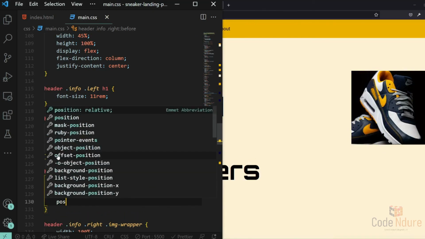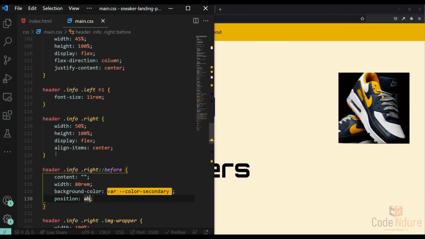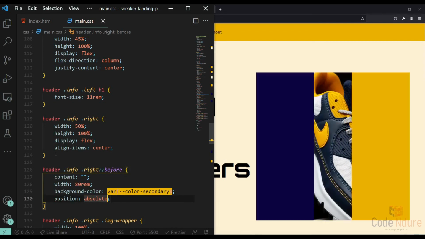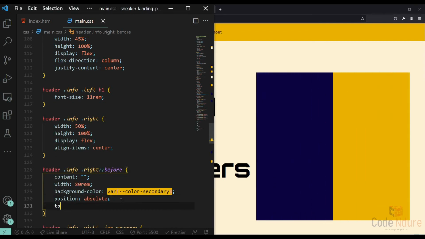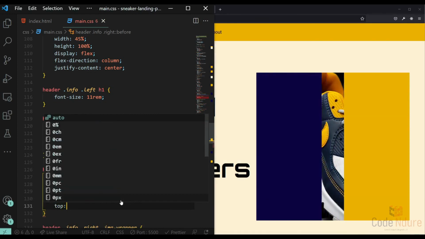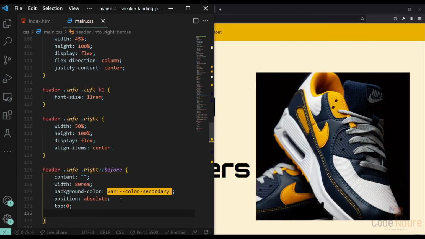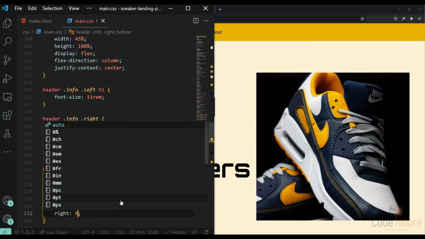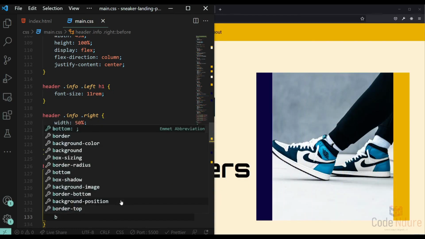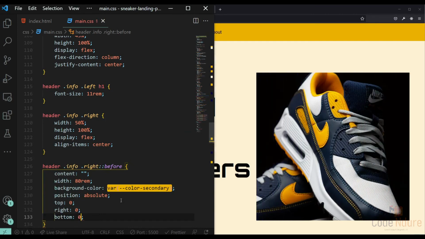We also give it a position of absolute. Give it a top of 0. We want it on the right side, so we'll give it a right also of 0. Give it a bottom of 0 as well.